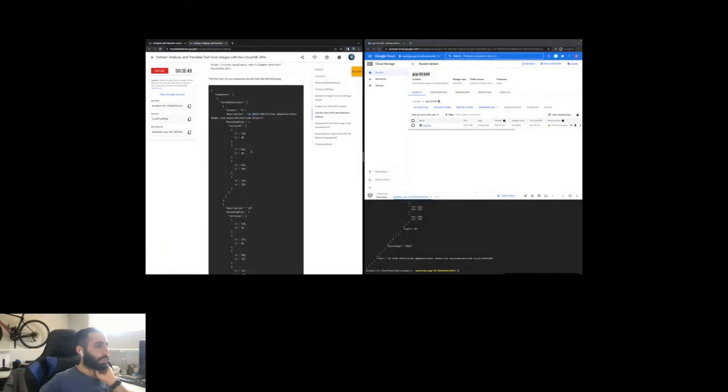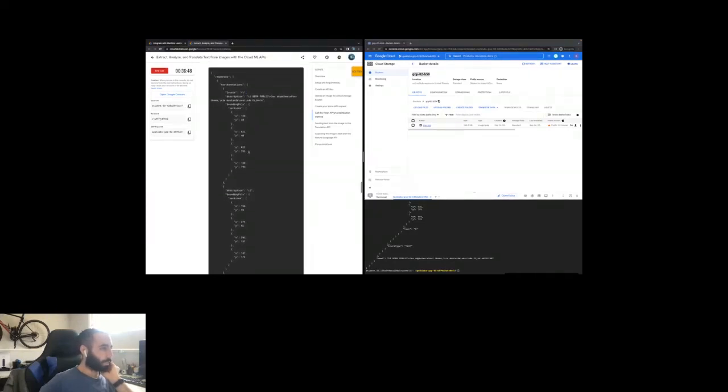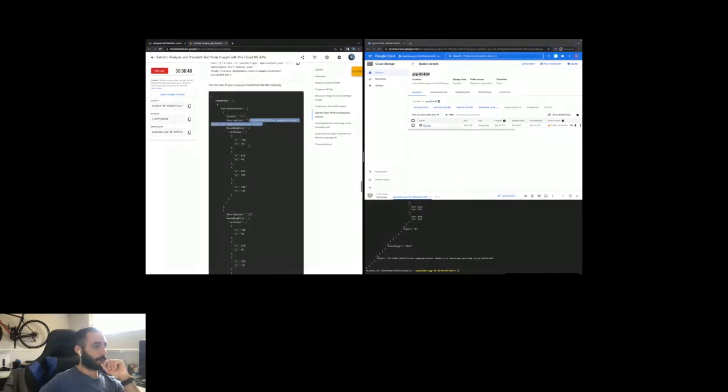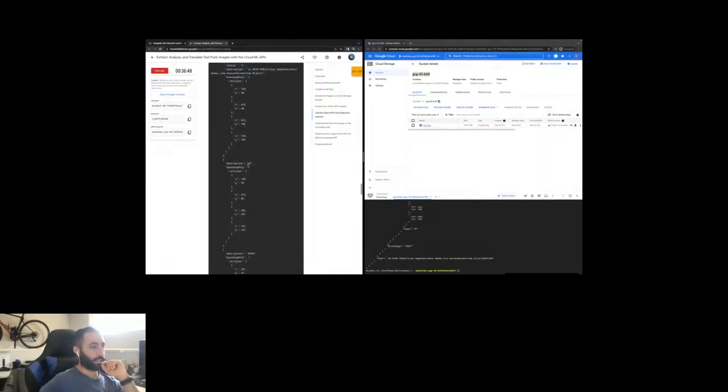So the coordinates of this piece of text on the image, and it actually detected that it's French. The first chunk is telling you about the whole text from the image, and then it comes down and starts breaking down the text, giving you more specific coordinates for each piece.